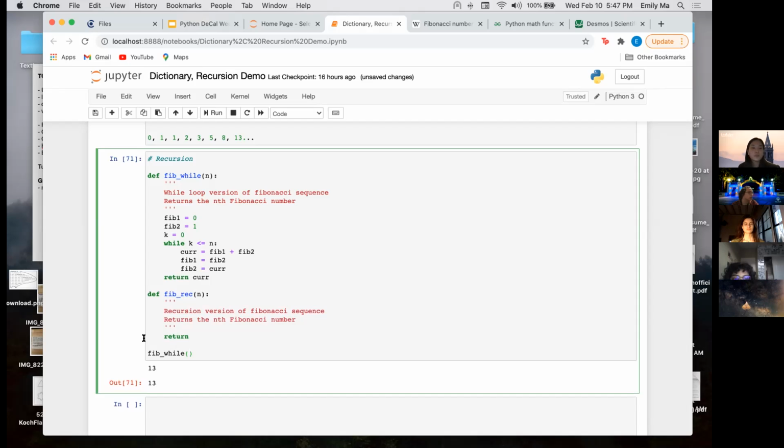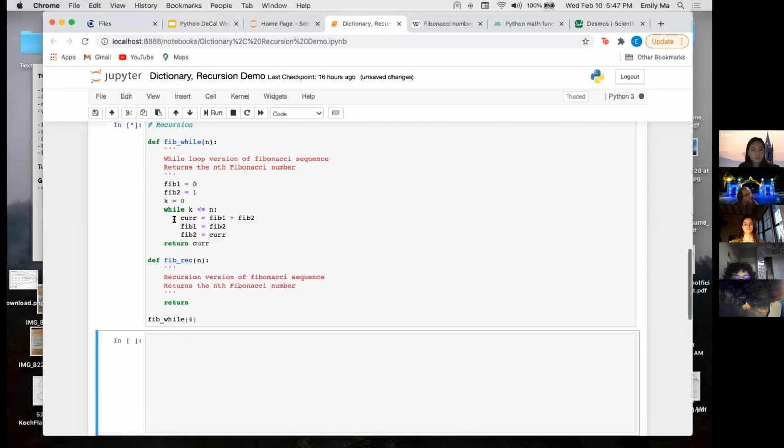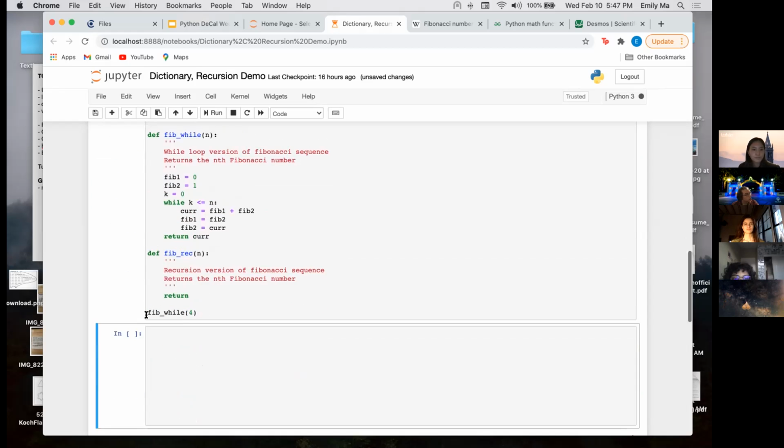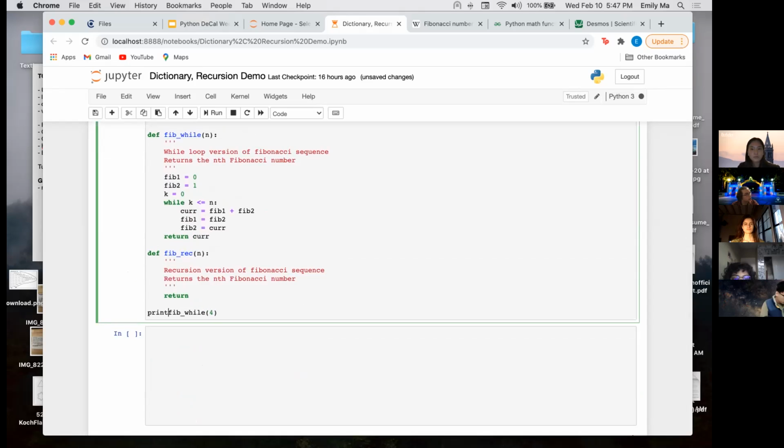So fib while of 4 should return 3. Okay, here's a really common mistake: I forgot to increment k, and that's why nothing was outputting, because it was stuck in a loop.